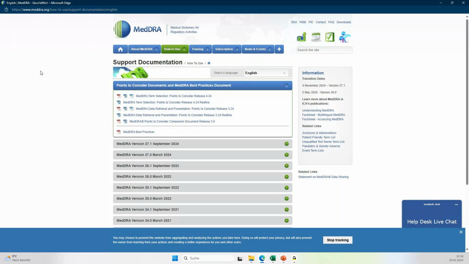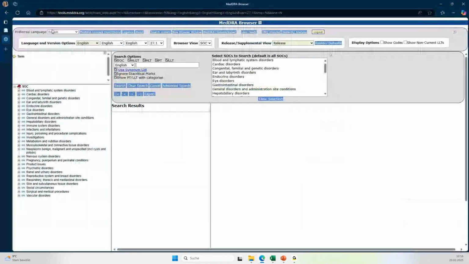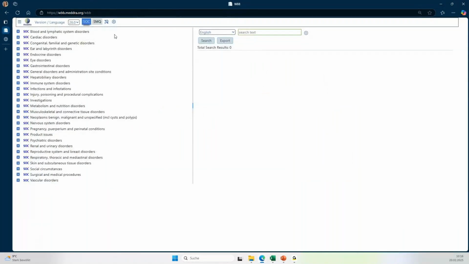Okay, let's go back from the new web-based browser, which many of you might not have used. It's enhanced for searching, but it still has all the functionalities. And if you are looking for the MedDRA documentation, you can find it in the settings section.